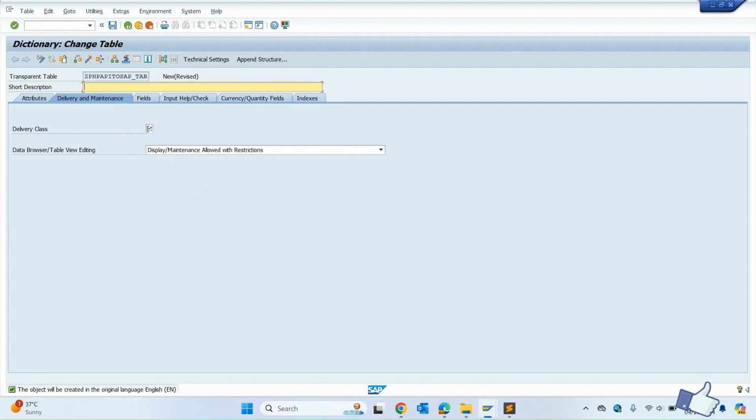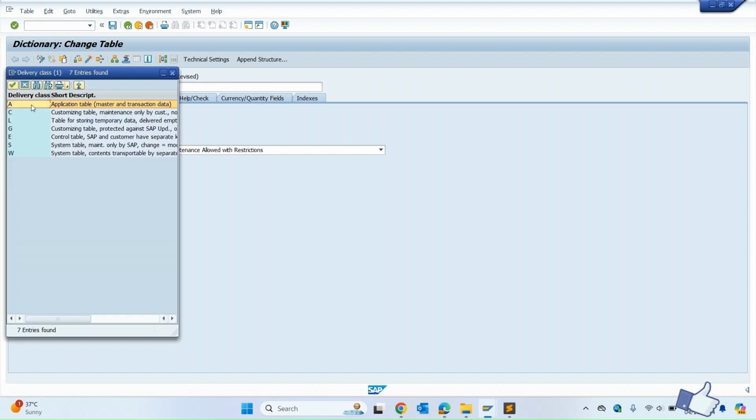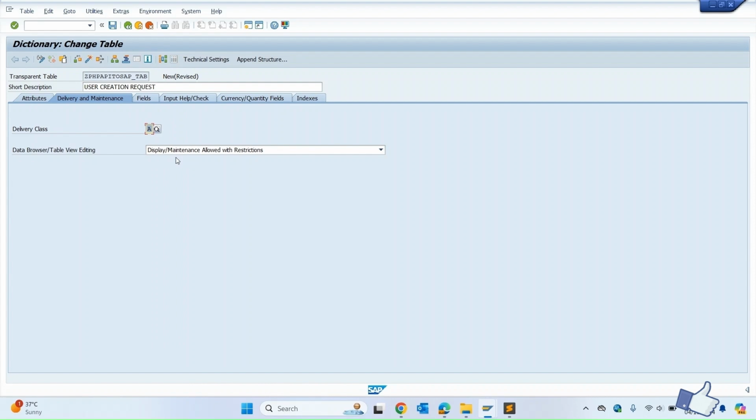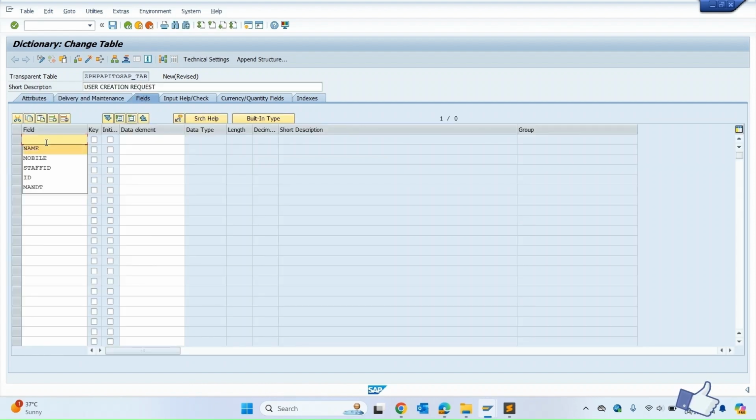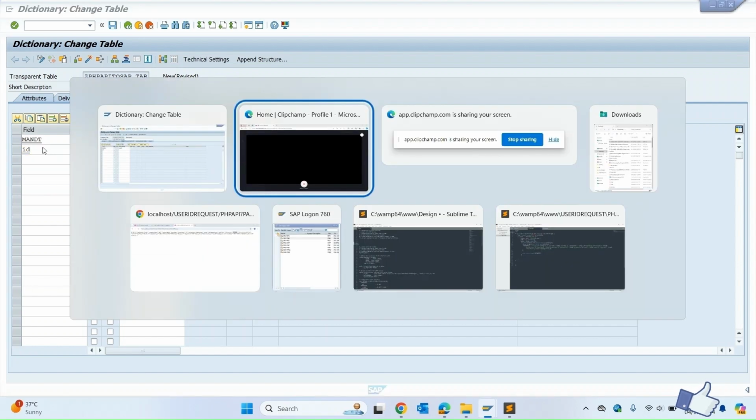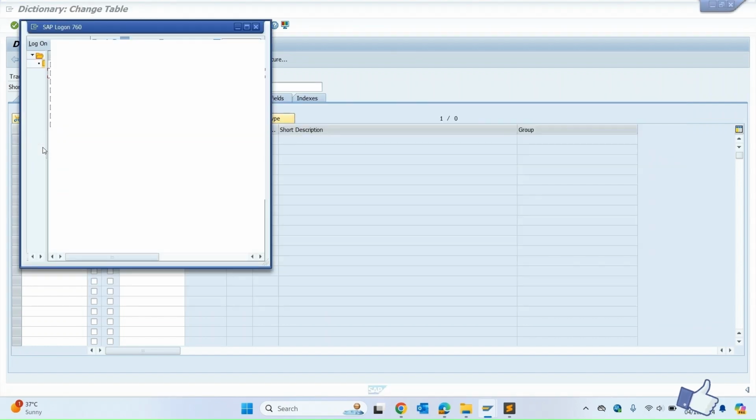Otherwise, we will give the name user creation request. Now here we will choose it as an application table. Okay, display and maintenance is allowed. The fields we will enter: first it will be the client number, which is the default one. Then ID.